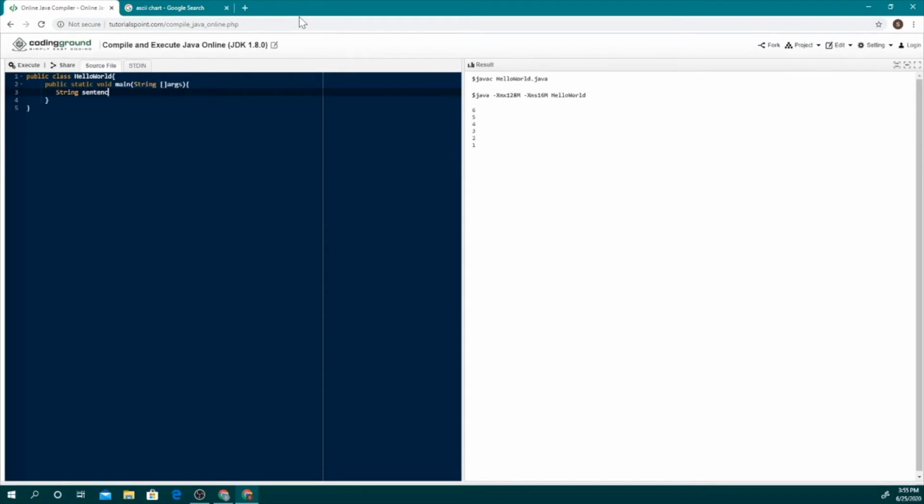I'm going to name it sentence. And then we can say whatever we want. I'll say hello world because I want to. That's what I want to assign to that string name. And we can print it out as usual.